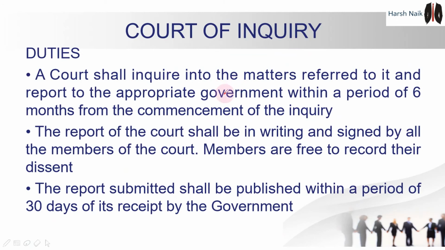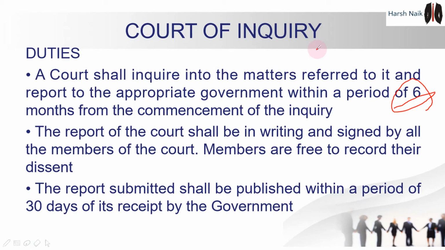Then if we talk about the duty, the court shall inquire into the matters referred to it and report to the government within a period of 6 months. Basically, this court will look into the matter and pass the information to the appropriate government. See, you need to make a hierarchy for all these. You need to start from the basic level, and if we go to conciliation officer, then board of conciliation, then court of inquiry, likewise you need to go from lower level to upper level, right?